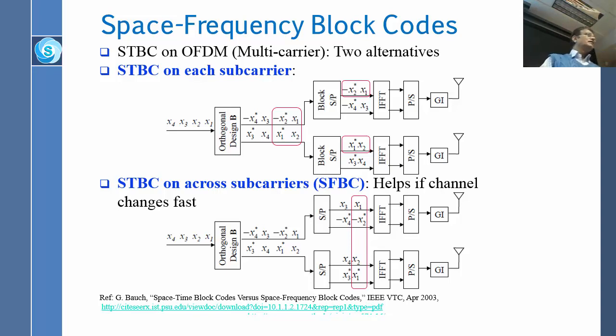No, I was asking what's the difference between the first one and the second. Oh, what is the first one, second one? Okay, so you see, this is what will go on a single carrier, right? And now it is going on 2 different antennas on 2 different carriers. Here, this is going on 4 different carriers. That combination x2 star, minus x2 star, x1 and x1 star, x2 is on 4 different carriers, whereas here it is 1 here and 1 here, 2 carriers.